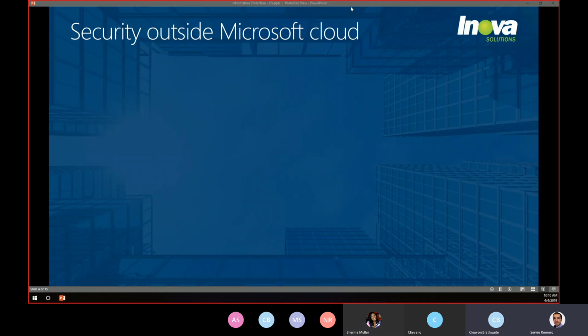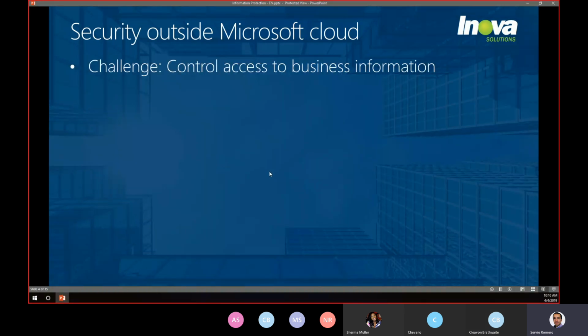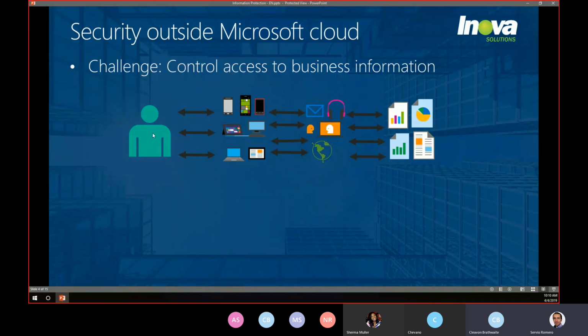Okay. So what I was mentioning is that Microsoft can control the security of their data centers, for example, firewalls, antivirus, backup, replication. They can do some disaster recovery for the information that is in their data centers, but they are not the only ways that security can be breached. For example, we have the users on the left. If you have the most secure data center in the world, but the user shares the password with somebody else, the information can be leaked.